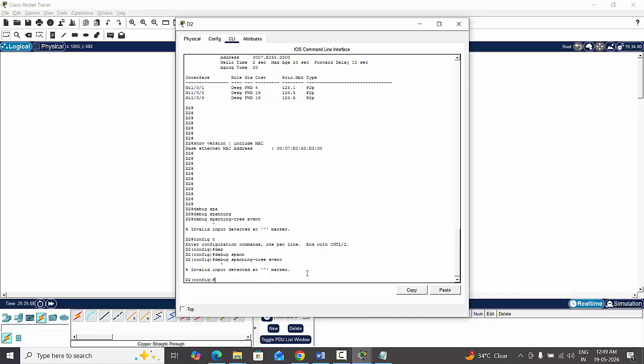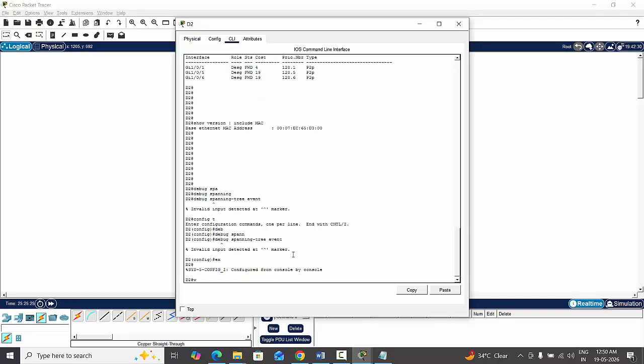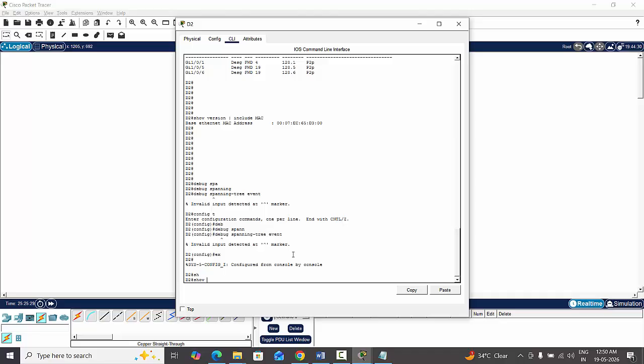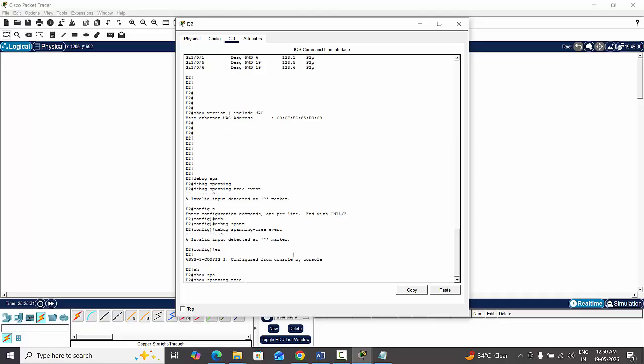We will make the topology in UNL or GNS3, then we will see.